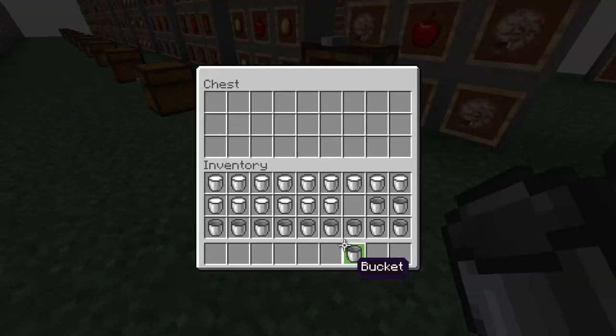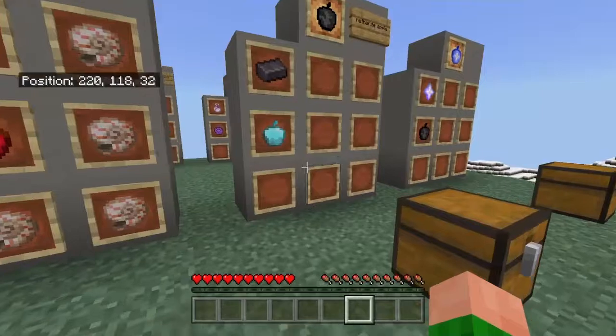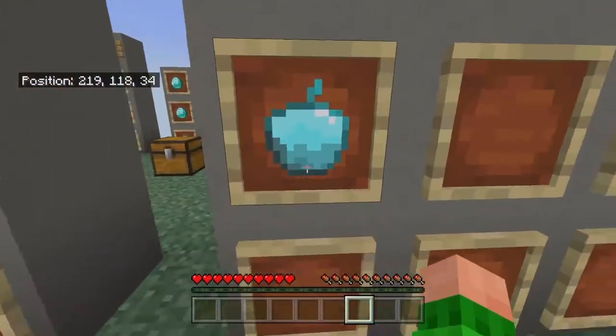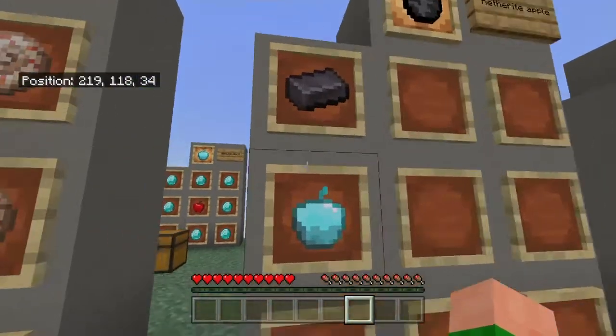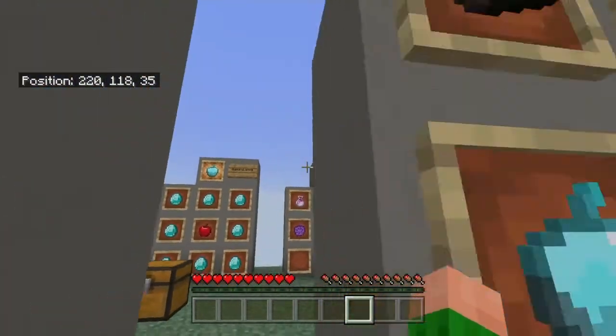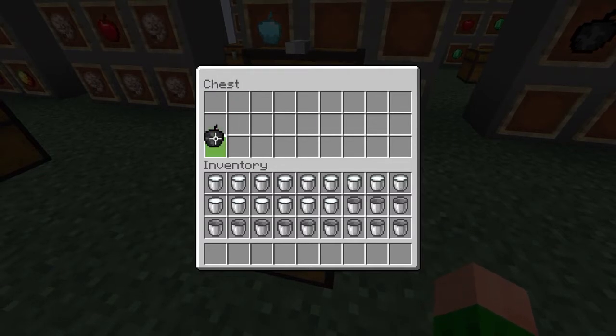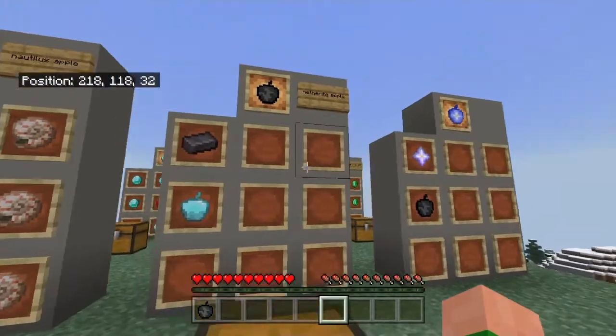Okay, now we're going to put that back in here. No, that's not what I meant. Alright. Netherite apple. To make it, you need 1 netherite and a diamond apple. So you've got to use this recipe right here to make the diamond apple. And let's get the netherite apple out and see what it does for us.